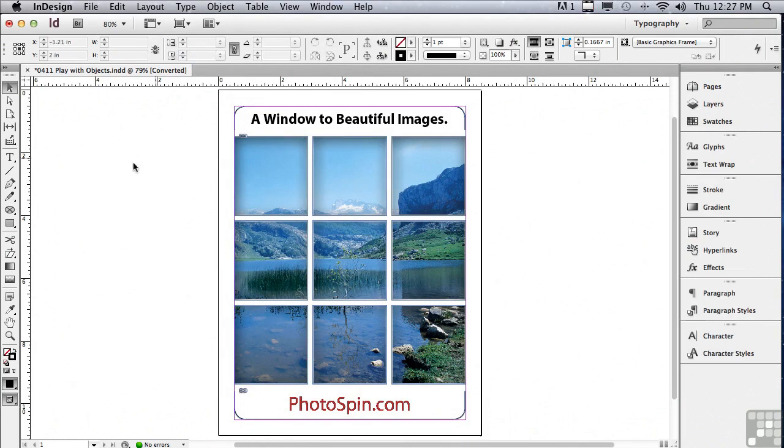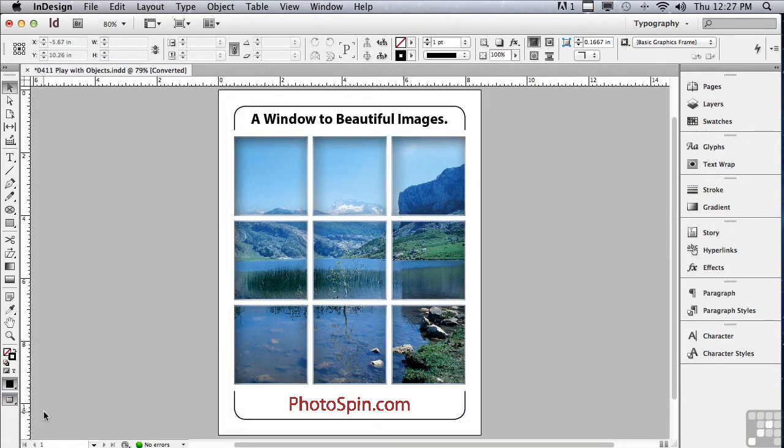And let me get my Mini Bridge out of the way and go into Preview mode. If I go down to the bottom of my Tools panel, I can click down on that little icon and go to Preview. Really kind of cool. It really does look like a window. We're going to begin to discuss working with text in the next lesson.